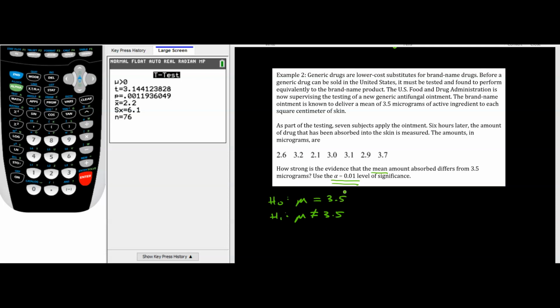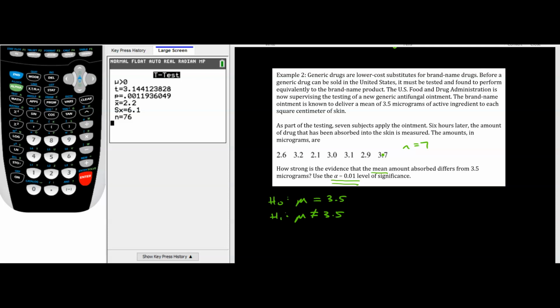Okay, so the only other thing from the decision tree that you really need to be thinking of right now is the sample size requirement. And you'll notice that the sample size is not at least 30 here. There's only an n of 7. And so what that means is we need to know that the population from which this sample is drawn is approximately normal in order to proceed on that decision tree, in order to assume that our distribution of sample means is approximately normal.